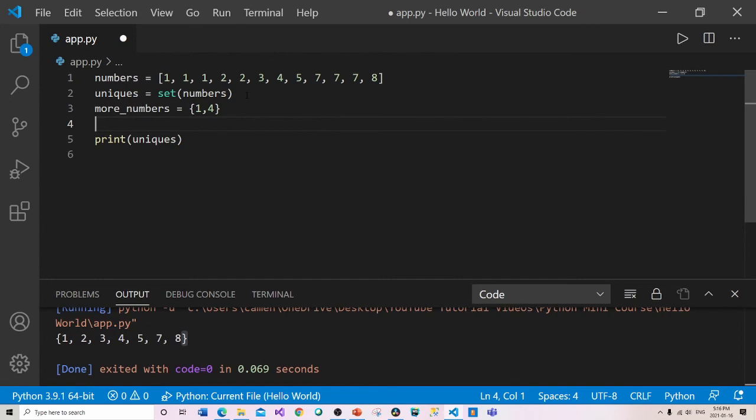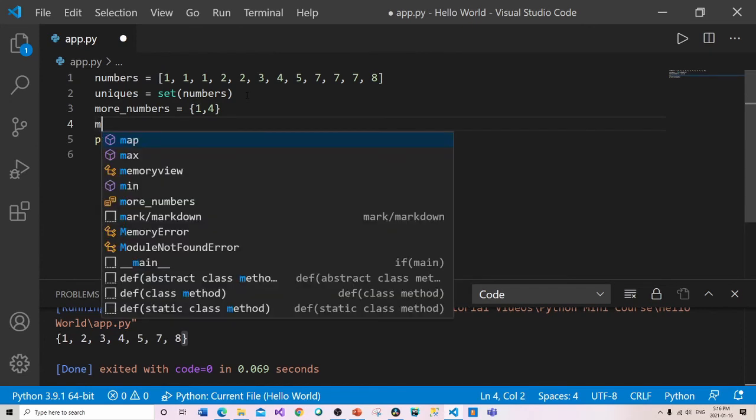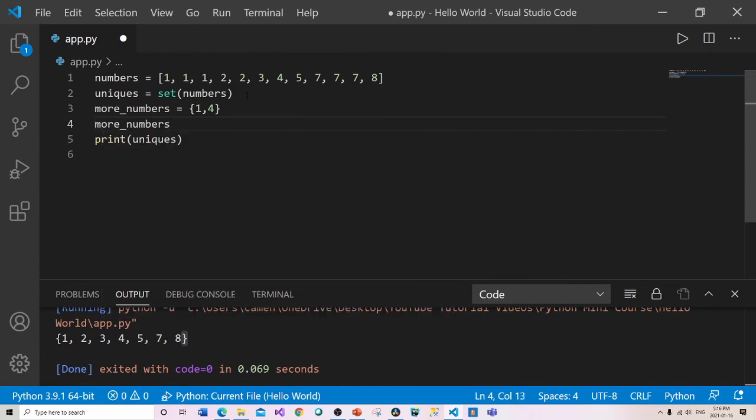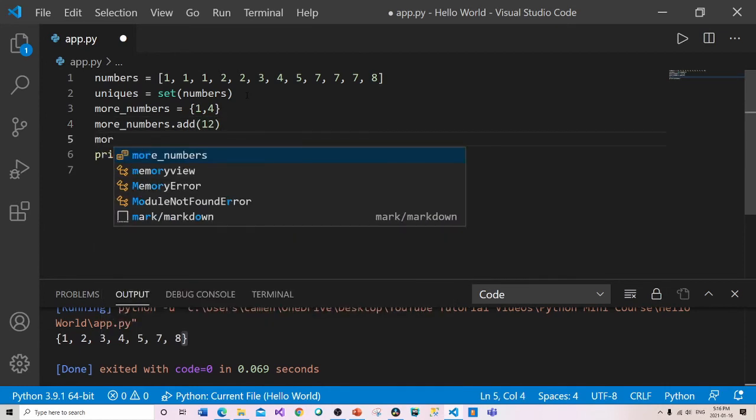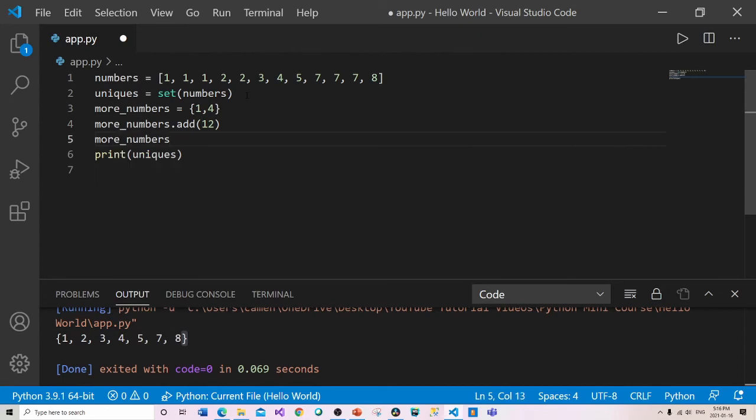Now I can take more numbers and call my add function, and then add, let's say, 12. That's one thing I can do. Let's say I do it again, more numbers, and I'm going to say remove. Let's say I want to remove 4.